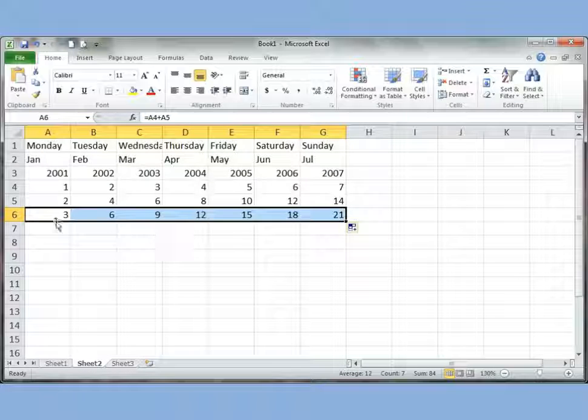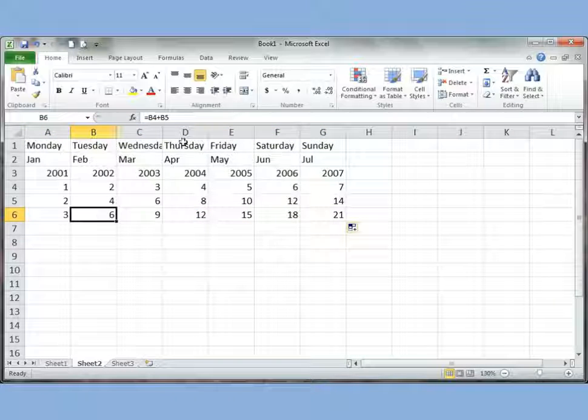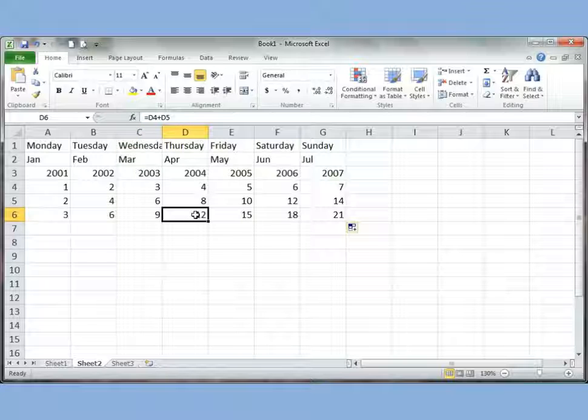So now what it does is it automatically takes the plus sign, which is the formula, and copies it. But when it goes to the next cell, it automatically changes the A4 and A5 to B4 and B5, if you look in the formula bar. And then in C it becomes C4 and C5, and then D4, and so on and so forth. So the fill handle is really handy when you want to just do the calculation one time. Use the fill handle and it fills it up.